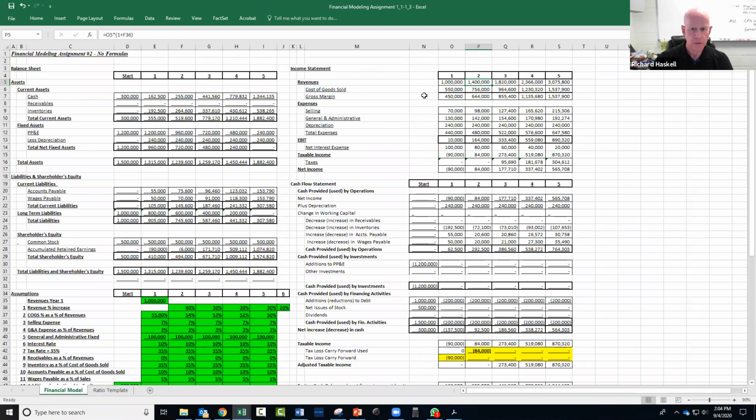In this cell, we've got it equaling O5 times 1 plus F36. What's in cell F36? In cell F36, we see the assumption of our increase in revenues, which is 40%.